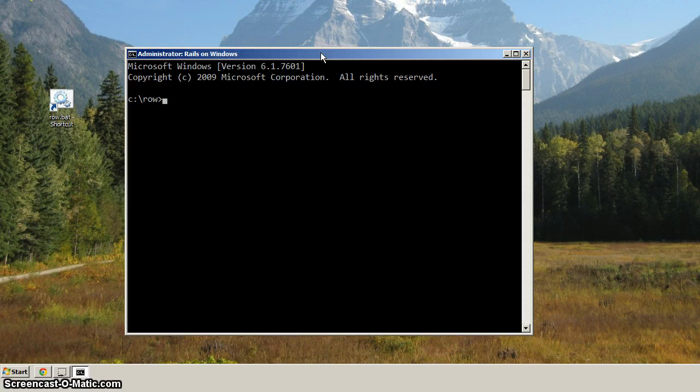So from here, let's type in gem install rails, and we're going to type in --no-ri and --no-rdoc. Okay, so we're going to skip the documentation. We don't need it. If you want to look it up online, I think it's no doubt available, but to install it just adds more time. Okay, so with that command, we'll hit enter. And this will take a little bit of time. I'll pause the video and come back when it's done.